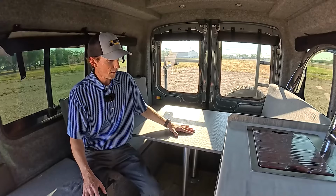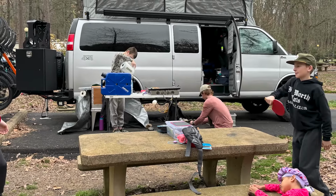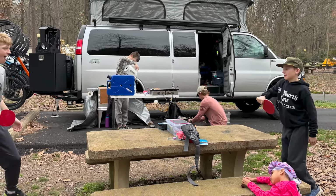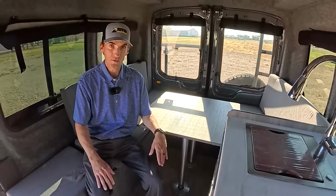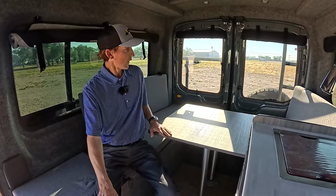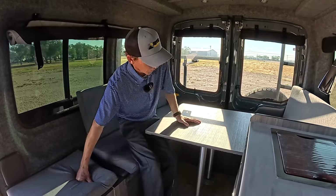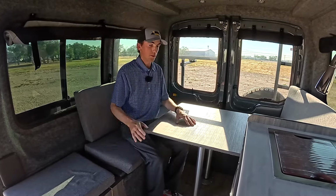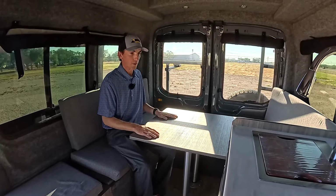This layout is for somebody who's going to probably spend more time in their van while camping. We're still obviously going camping to be outside, but there are times it's hot outside in Texas or really cold. We go snow skiing in our van a lot and we need to be able to hang out in the van more. This is a great layout for that because you've got this table with seating all the way around it. It looks like the table's really low, but that's because the cushions are squishy. It's the right height for playing games and eating at.